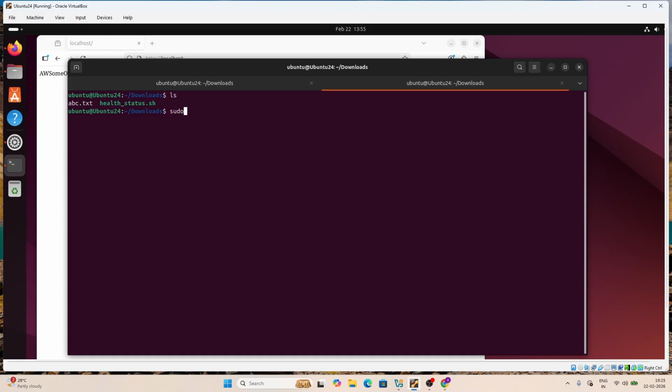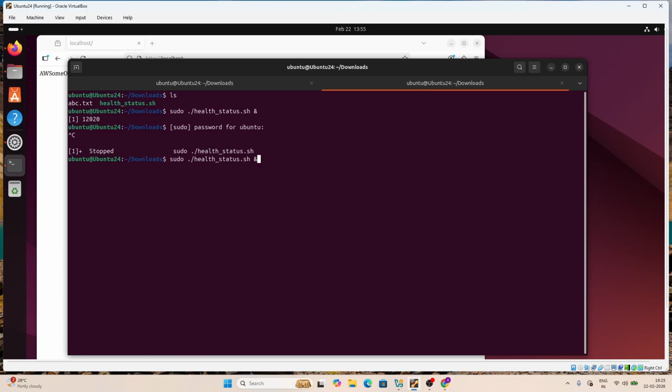So I'll do sudo ./health_status.sh, and then I'll put an &. If I put & here, now it will run in the background. It is asking for a password. Let me give it once.